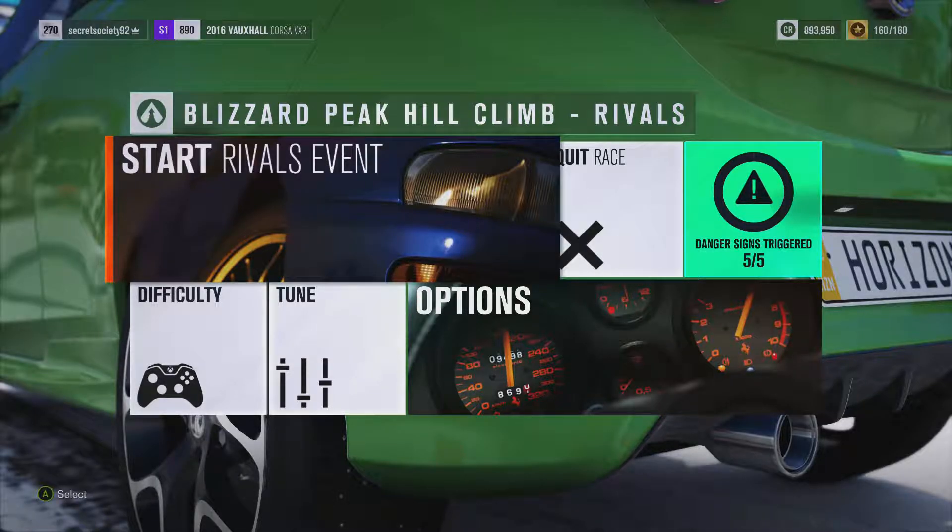I gave it all-wheel drive because obviously it was only front-wheel drive, and dealing with more than 700 horsepower in a front-wheel drive car would make it either undrivable or just really, really slow. That's why I gave it all-wheel drive, but it didn't add all that much weight and it's still a really, really light car — easily one of the lightest cars that we've had on this series so far. So that power, the all-wheel drive, and the fact it doesn't weigh a lot might help it.